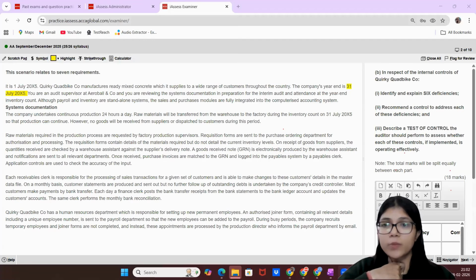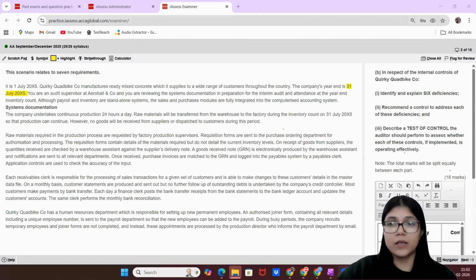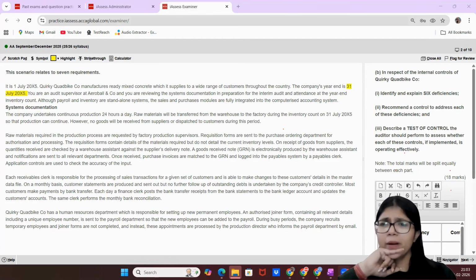A senior supervisor should be appointed at the inventory count to monitor inventory movement. Even if there's a supervisor or senior member present at the inventory count, still there can be omissions or double counting, because ultimately the inventory is continuously coming in, continuously going out. So even the supervisor or the senior person might not be able to do anything in that regard. He'll just be able to see if the process is going along perfectly or not. So not relevant over here. Implement cutoff and no movement of inventory during count, and a supervisor shall be present at count.